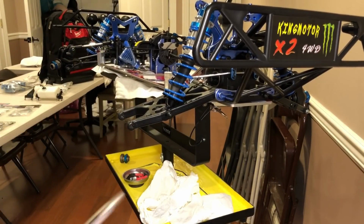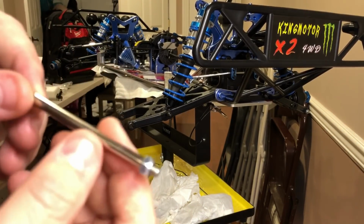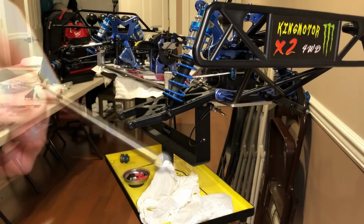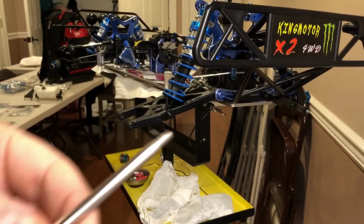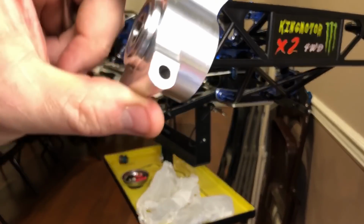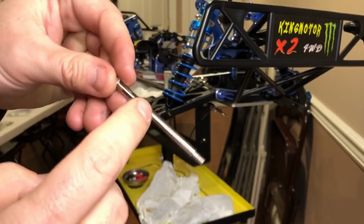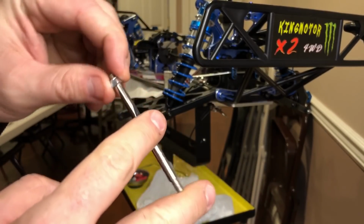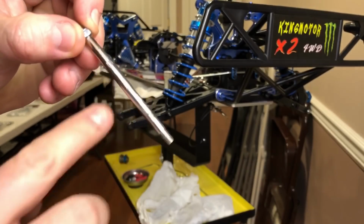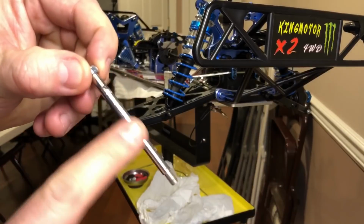Before I put this, I'm going to put a little grease in this shaft here. I'm going to go with graphite grease over here. Alright, so just a little bit. It's better than nothing. It is going to be inside aluminum, so I'm just going to give a little coating, very light. I'm going to go with graphite grease because it does a better job not collecting sand and dirt and stuff. Alright?